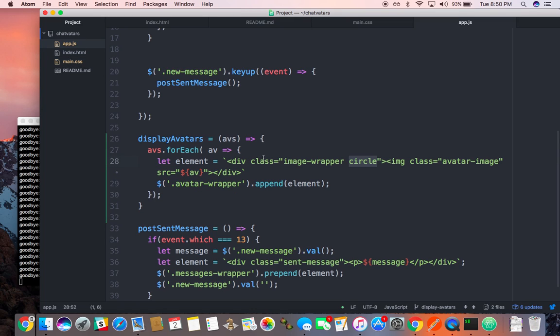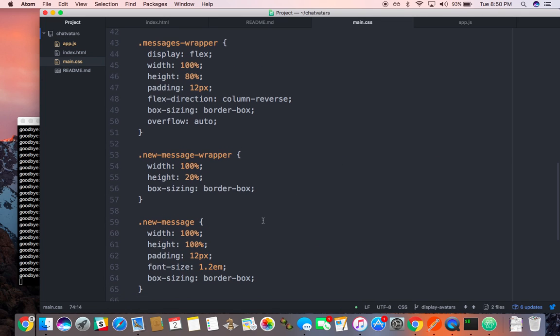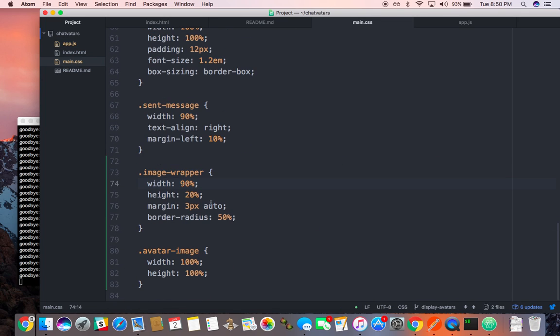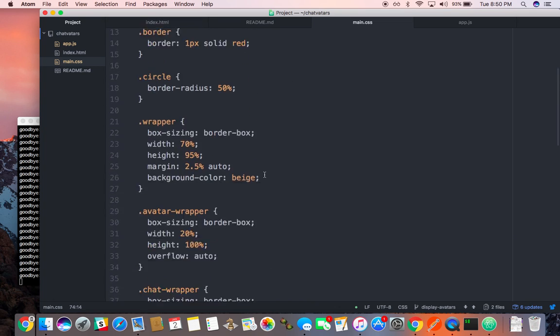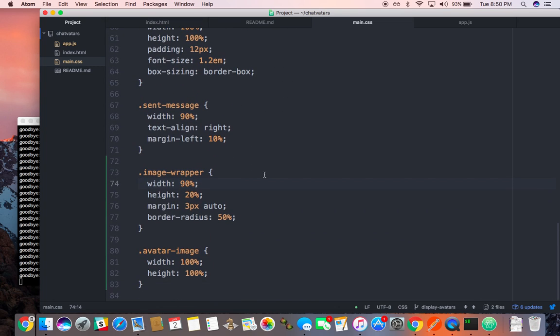Div, closing div. All right, well, I'll just tell you though, I am not seeing my, it totally got the image wrapper class. The image wrapper with margin, it got all, but it just won't do that. All right, you guys don't want to watch me scratch my head, so I'll just get that next time.